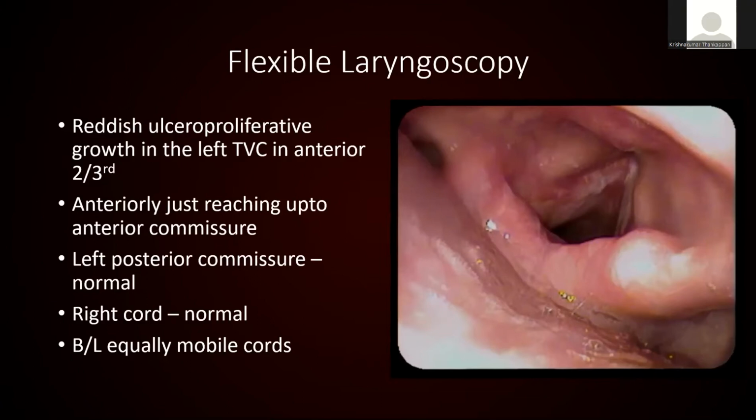So you will just tell the glottic findings? No, sir, definitely. The rest of the larynx was normal on examination. I have come to the detailed examination after the direct laryngoscopic examination, but I just wanted to highlight the positive points here. While explaining it in history, I would like to tell everything from the start, all the way from base of tongue, vallecula, then lingual surface of epiglottis, laryngeal surface of epiglottis, pharyngoepiglottic fold, aryepiglottic fold, arytenoids, interarytenoid area, piriform sinus, false vocal cord, true vocal cord, and part of the subglottic and tracheal area that we will be able to see, and the posterior pharyngeal wall, of course.